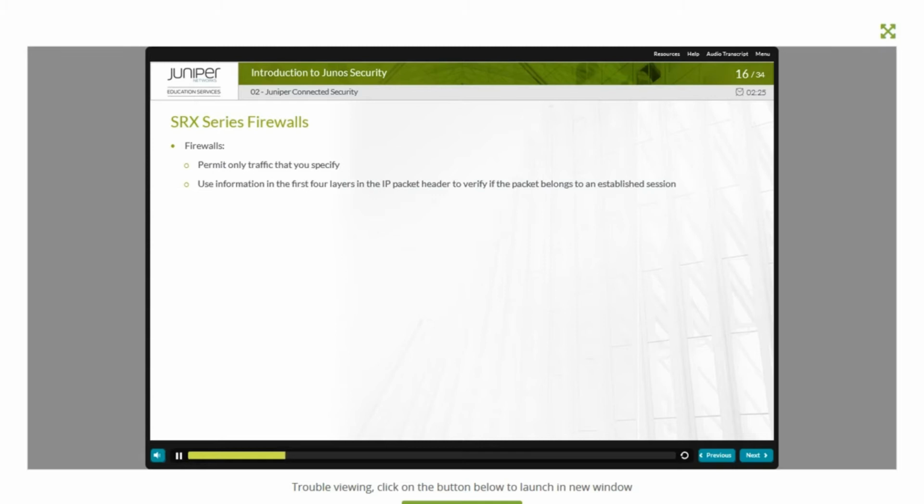Juniper created ASICs to handle all the creation, maintenance, and teardown of these sessions, thus creating a faster and more stable firewall. In the old days, a firewall was intended to just be a firewall. In today's security environment, the firewall is expected to do much more than just permit traffic based on a set of static rules created at some point by the administrator. Other features that firewalls almost universally have are network address translation, or NAT, VPN, and routing. Juniper added additional features of reporting, analytics, and automation to their line of SRX devices.